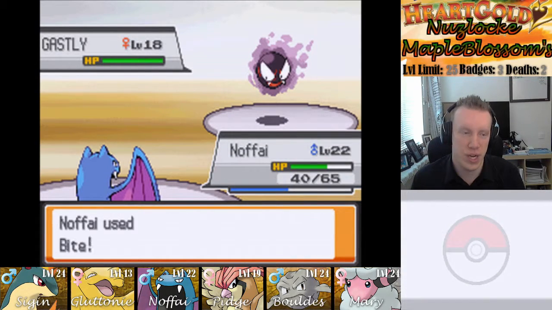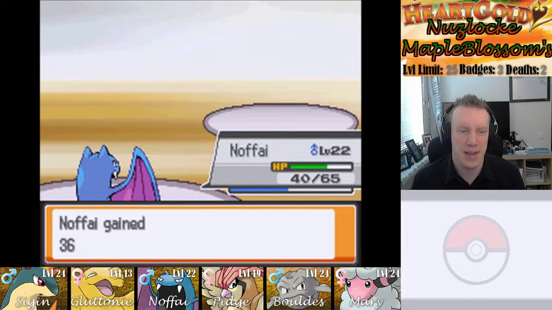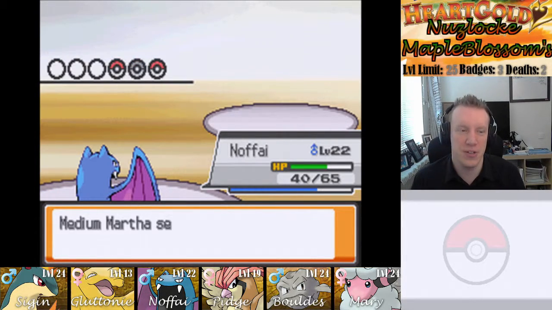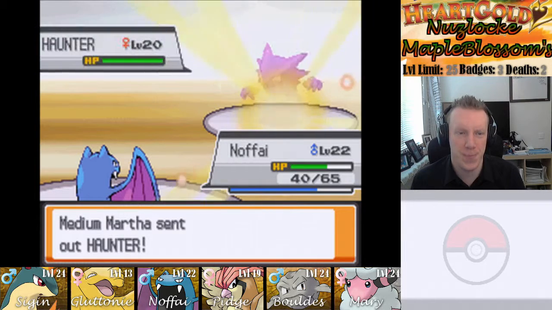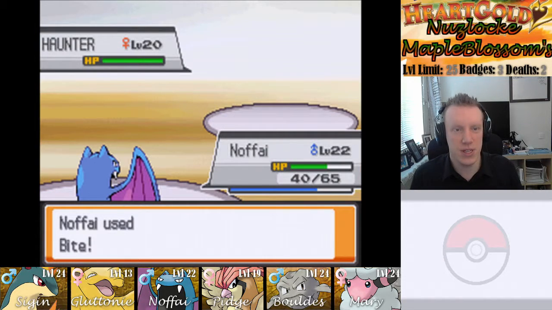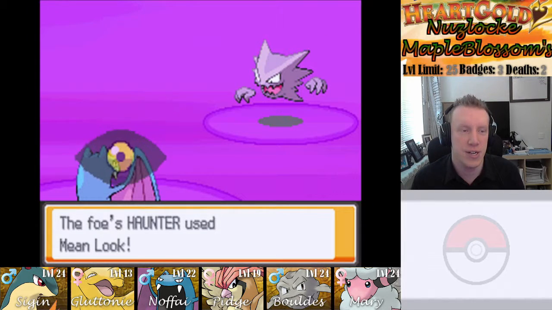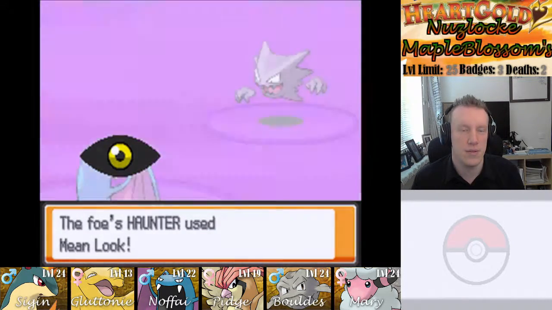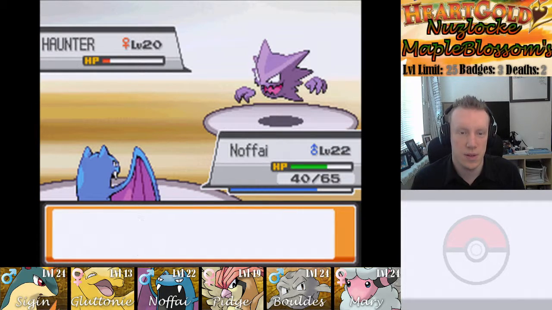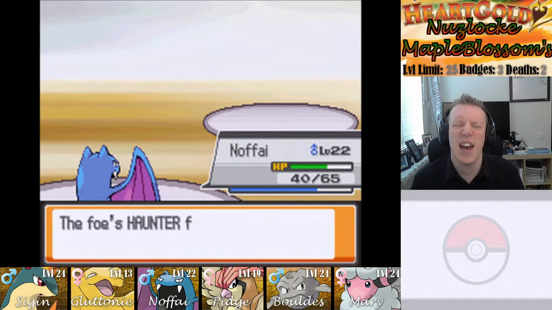Fight. Bite. Kill that gas ball. I don't know if it would really taste well. It's a poison type, yes, but at the same time we're a poison bat, so... Bite. Let's see what it does against a 20. Not enough, sadly. We could just Wing Attack. Boink. Get out of here.